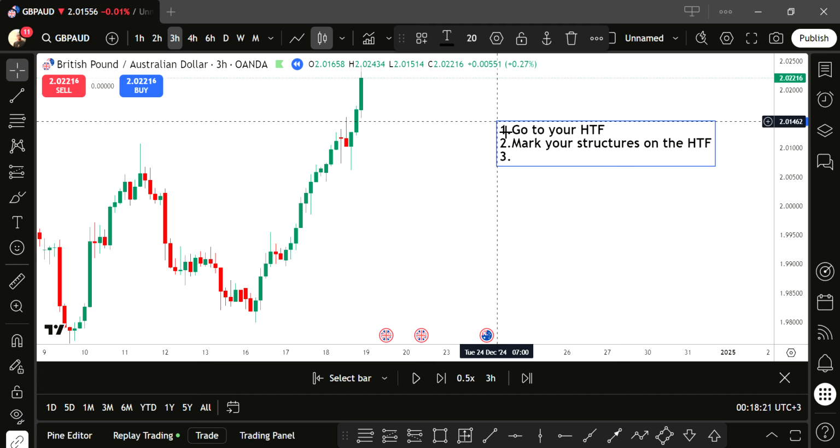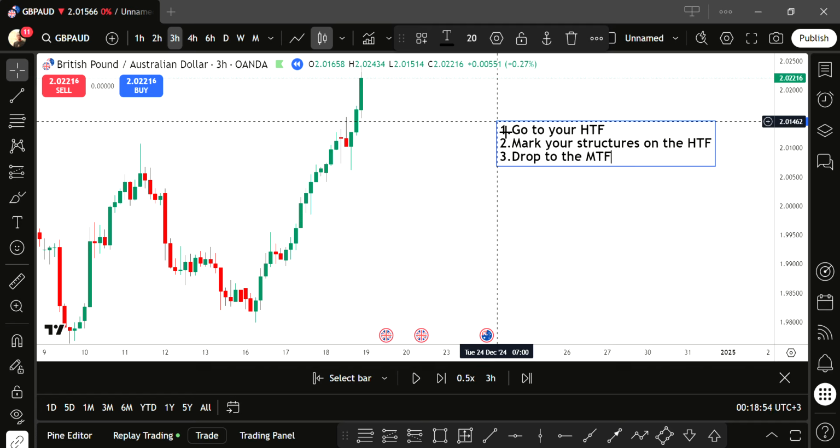When you go to rule number 3, this is where we want to drop to the medium time frame. So rule number 3 is simple. After you have done that on the highest time frame, you now want to drop to your medium time frame to observe more things. For example, you want to look for the immediate trend on the medium time frame. You want to look at where price is and what it is doing on the medium time frame.